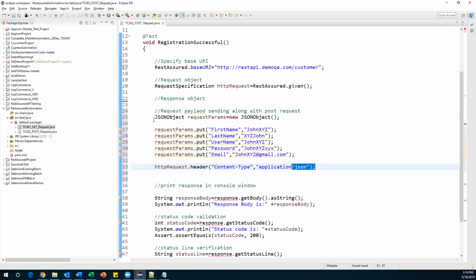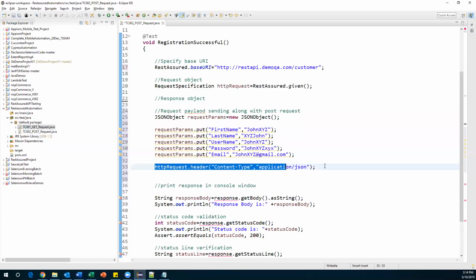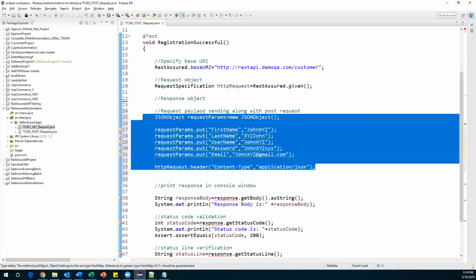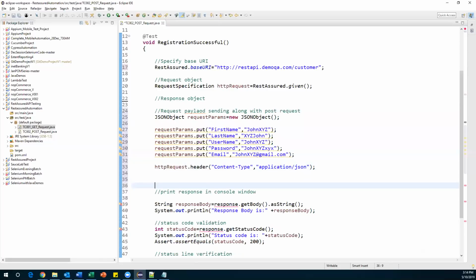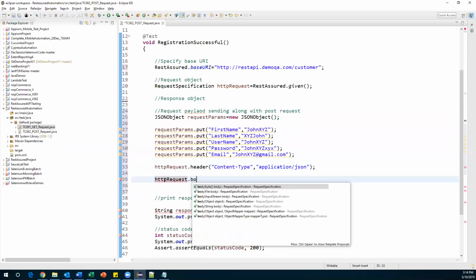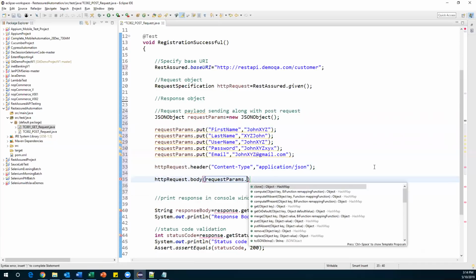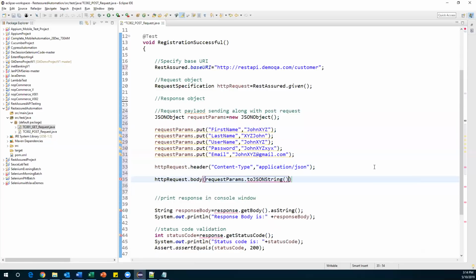Now we have just created request parameters and header, and these things we need to attach to your post request. Because these things we should send to the server. So how we can do that? So here we need to say HTTP request dot body, and here we have a request params, right? So request params dot to JSON string.